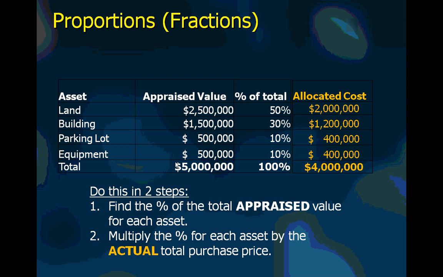Okay, so even though the appraiser said 5 million, with these breakdowns, with each line item, with each asset class, you can only put on the books what you actually paid for it. So this is how we're going to do it. All right, what's that look like?